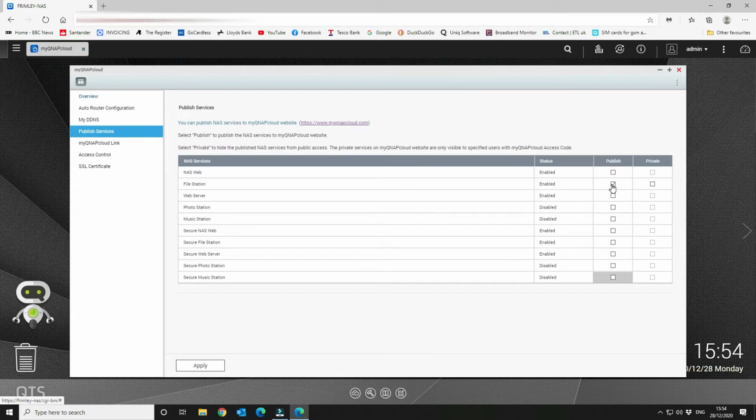Now, because you've got the ability to search for any file stations in MyQNAPCloud, if you are advertising some of your services there, then you always want to make sure that it's set to private, so that when anybody searches for it, your device is not going to come up in the list of devices that has that enabled. For ourselves, we don't actually use that at all. All we use MyQNAPCloud for is to be able to access the interface from the internet, and you don't need to publish any services to enable that to happen. So we're going to show you how you can do that.